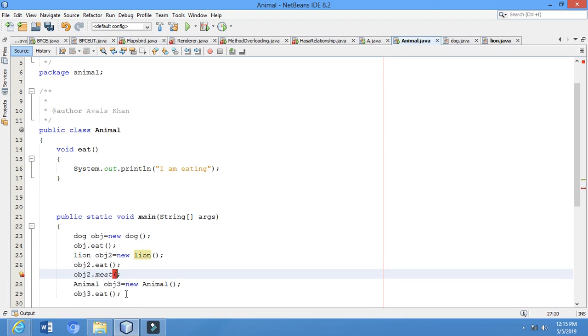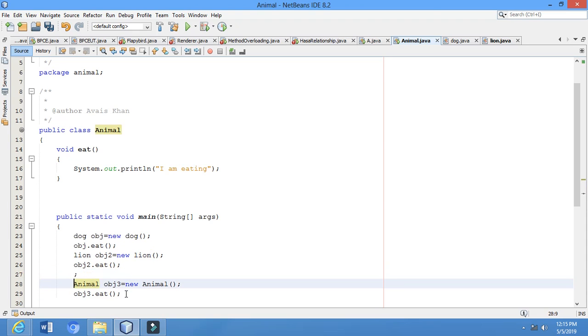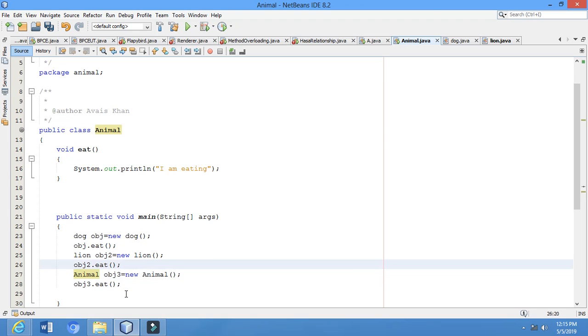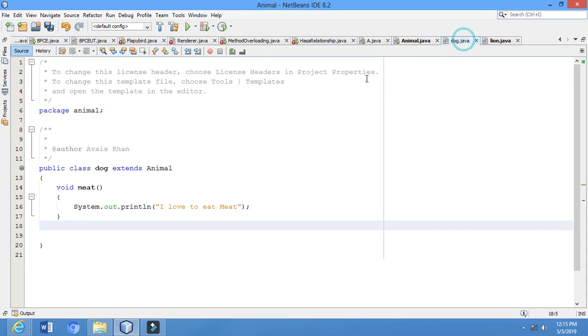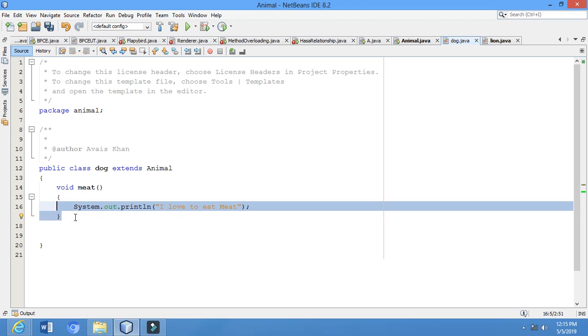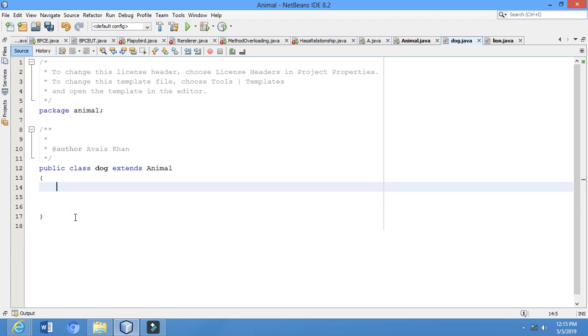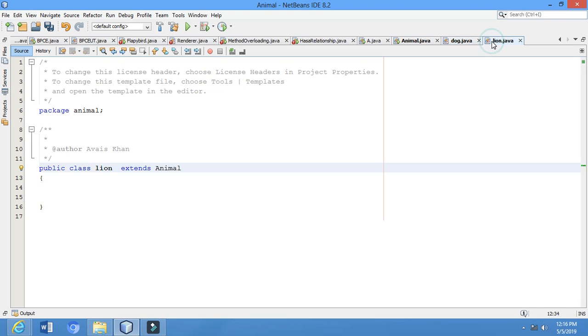I cannot call the method of the Dog class because I've removed it. Now what am I doing here? Inside this Animal class I have my method, I am eating, and I removed the method meat. The Animal class is inherited by Dog, and the same Animal class is also inherited by Lion.